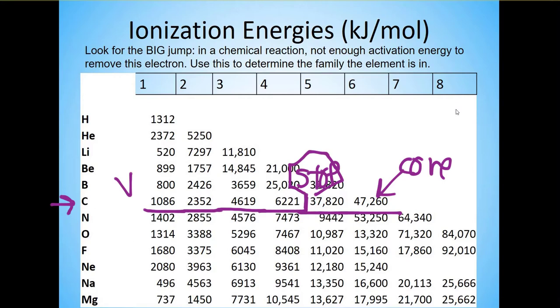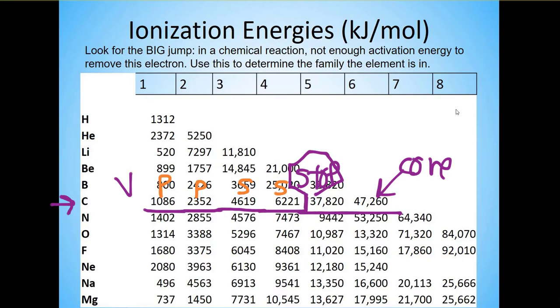Now let's explain these little jumps. Carbon ends in p2 as its electron configuration, so it'll end in 2p2. When you remove those electrons, you first remove a p electron, then another p electron, and then the next 2 electrons are s electrons. Recall that we have talked about before that s electrons take more energy to remove than p electrons. That's why you see these little jumps, and then you'll see a bigger jump when you remove those core electrons.